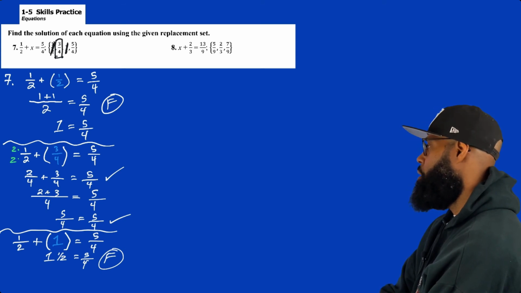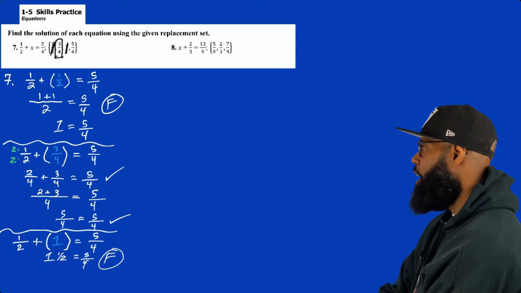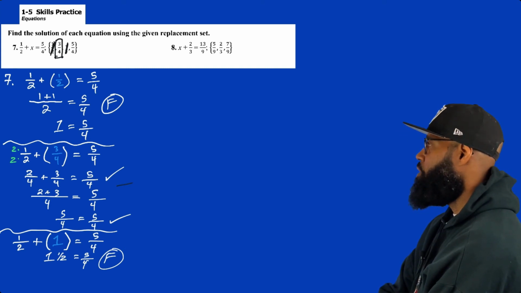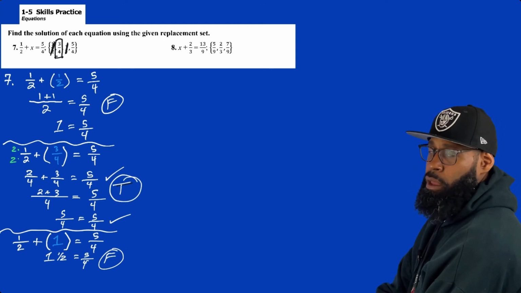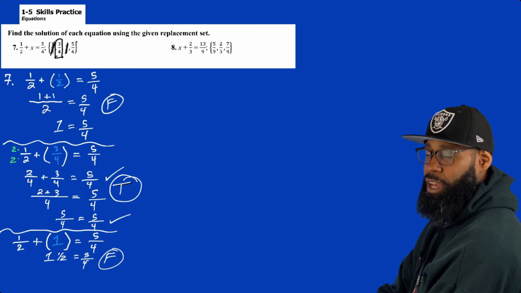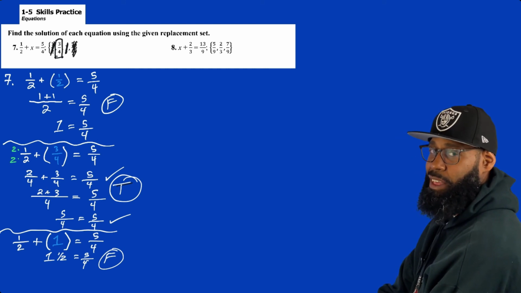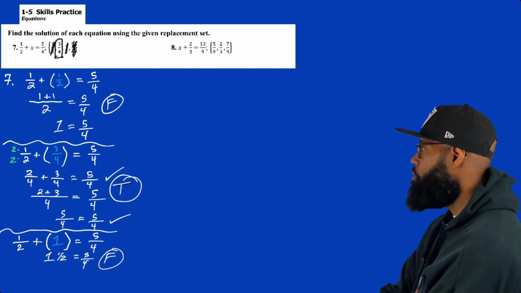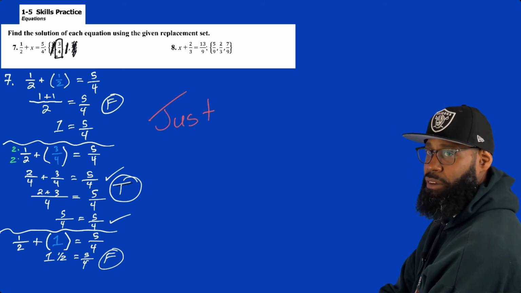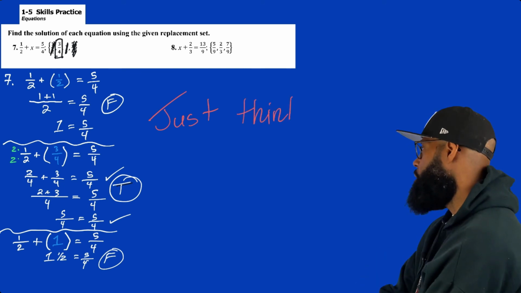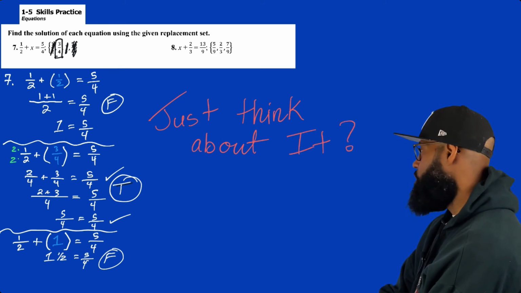And lastly, 5/4. Well, heck no. Because if 1/2 plus 5/4 is equal to 5/4, then no. It cannot make, how can I say this logically? If you got 50 cents and you add $1 to that, is there any way that's going to equal $1? No. So if I got 5/4 and I'm adding something to 1/2, I'm stopping. I'm confusing myself right now trying to explain it. I need my hands, I need manipulatives, I need a dry erase board, I need all types of stuff, because just think about it.